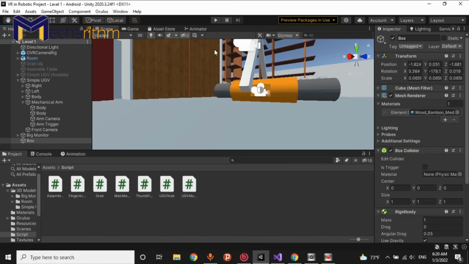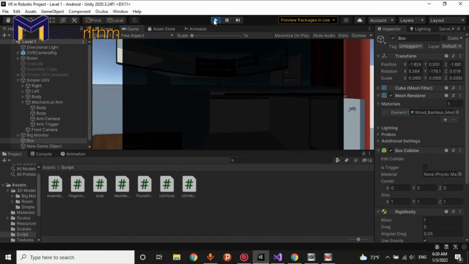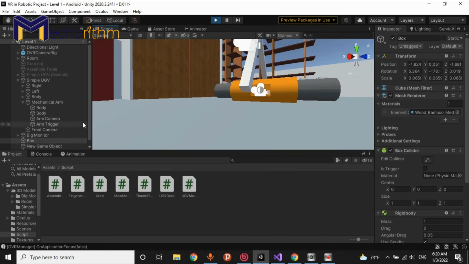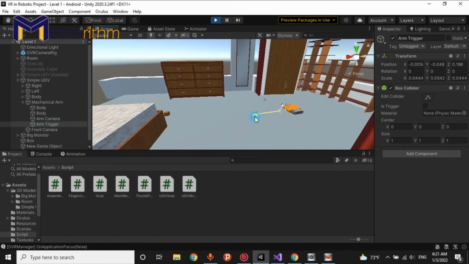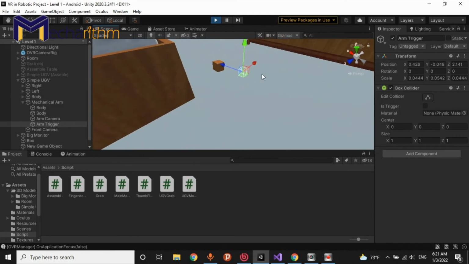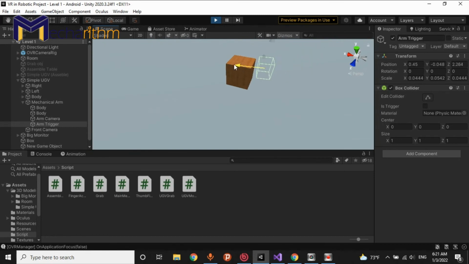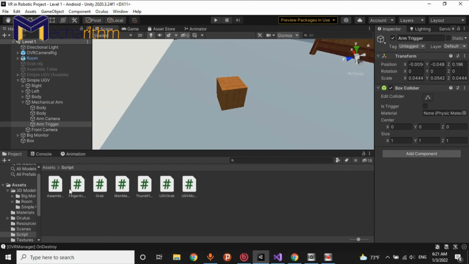Okay, let's test it in the editor, and if everything is fine, we can test it in our Oculus. It is our mechanical arm and arm trigger. We can imagine we came here. Oh, sorry, I didn't add this UGV grab system to this trigger. Now we can test.